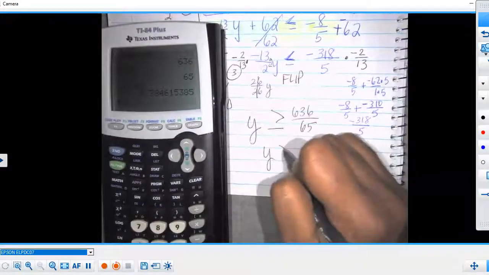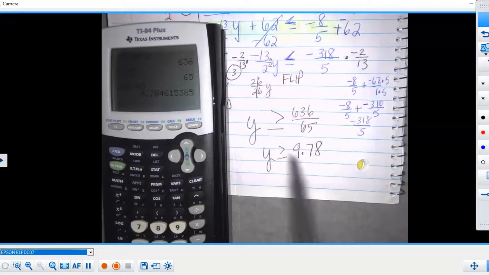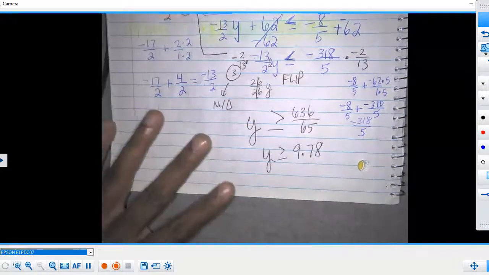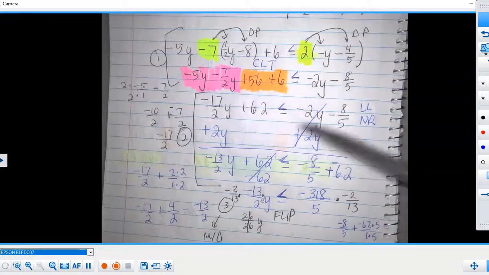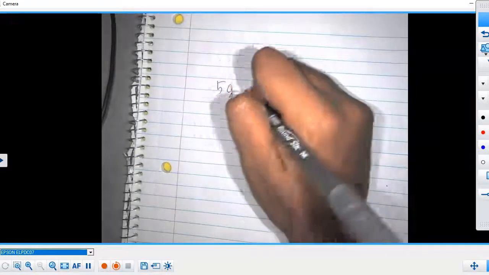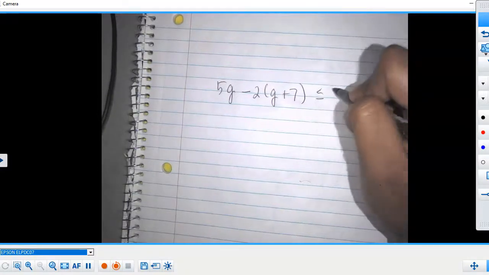So the answer, y is greater than or equal to, I would change this into a decimal. It would tell me, choose something greater than 9.78 as an answer, so I would choose 10, 11, 12, like that. All right, yes, this problem was very torturous. I hope that you understand it now. Will there be one with a fraction? I don't think so. I think there are just going to be whole numbers, so we'll be fine. So don't really stress over this one too much. If you want to see one more, let me do one more simple one with a whole number, because I don't want anybody to think that it's going to be this bad. Let's see what happens with this one.